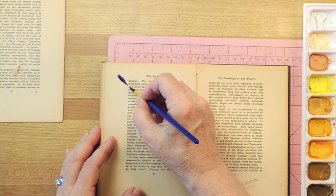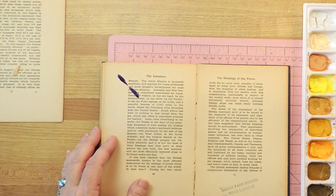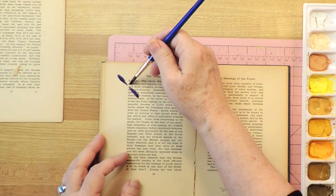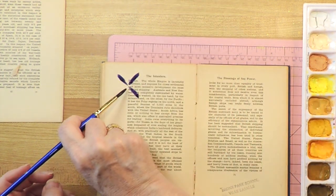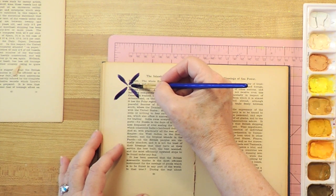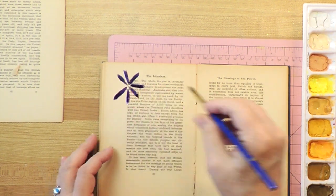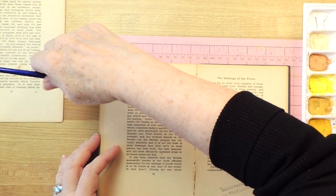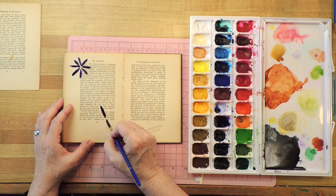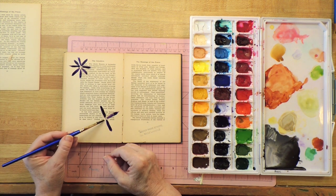So to do that, I'm just going to do like that. Aha, this has a little bit of resistance to it where the ink is. That's all right. So to make a flower, all you do is lay the brush down and pull it along like that. Pick up some paint, do it again. And I do them across from each other usually so that I can keep it looking straight. And let's do another one down here. This is quite funny how the ink is resisting the color.